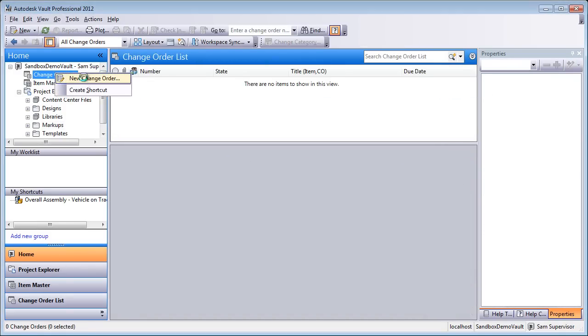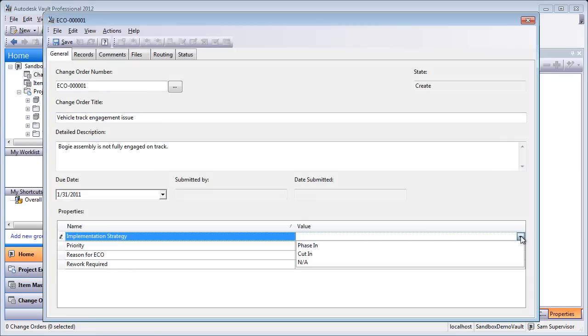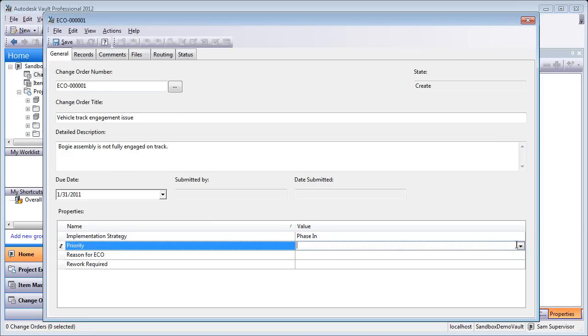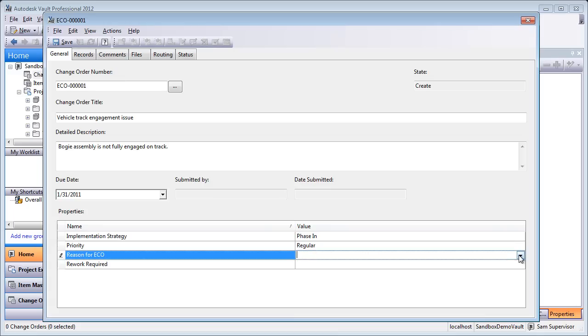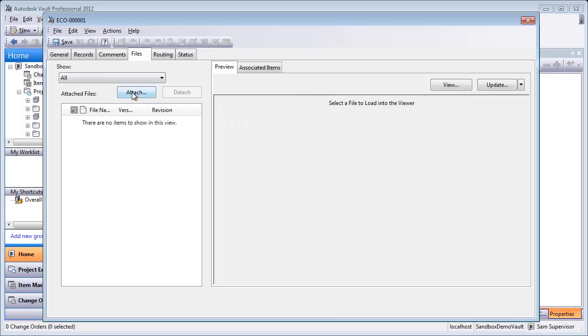Next, we're going to go and create a change order as Sam's supervisor and fill in all of the appropriate fields inside of the change order. Remember, anybody can create a change order, identifying, in this case, the markup or any other supporting documents, filling out the fields. Some of these can be wildcard fields, some of these can be list drop-downs. We want to capture all of the information within one interface.